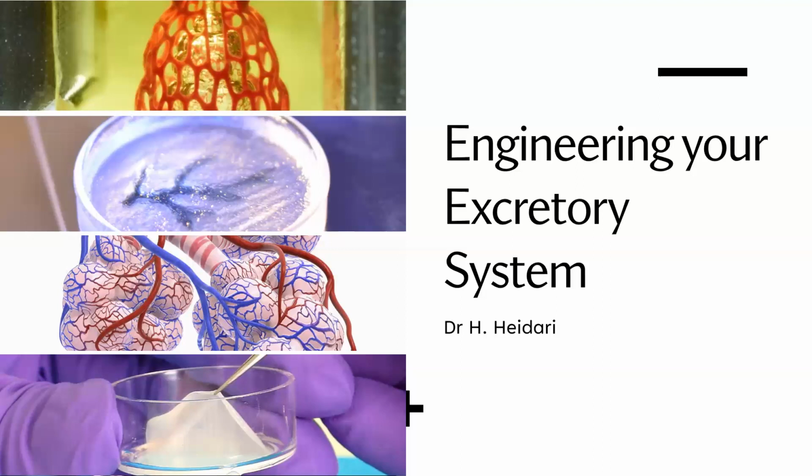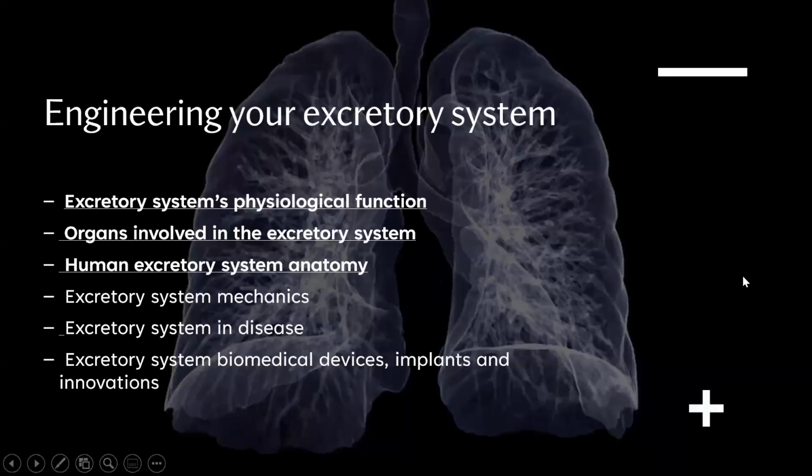So following that same path, today we're going to start this last section, which is the excretory system, and this section will last for 2 weeks. So we will start again with the physiological function and anatomy of the excretory system. We will discuss various organs involved in the excretory system in relatively average detail, not too much, but just to give you a general idea of the physiology and function and the various components involved in these systems and the cellular structure and so on.